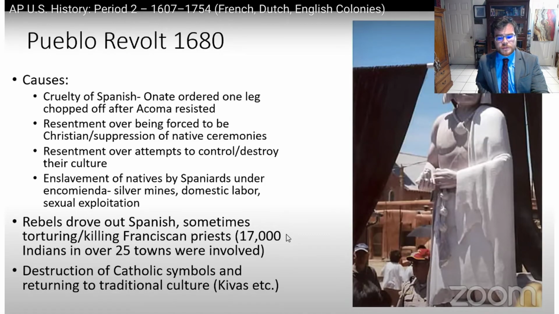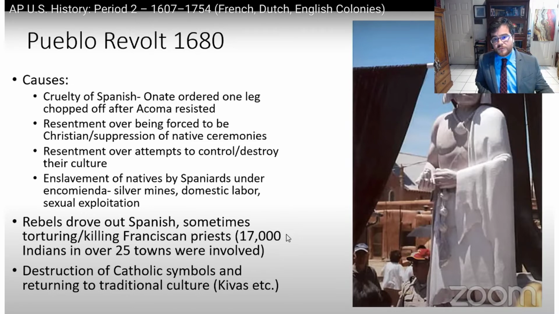The Pueblo Revolt. So this is an instance, folks, where the Native Americans actually win. Mind you, they don't win for very long, but at least they win for a short period of time. So this is in the Spanish colonies, the Pueblos, right? And this is in the Southwest. So what are the causes, right? We're always looking for causation. See how we're looking at the causes? That's what you would write in your essay. Causation, causation, causation. What caused Metacom's war, right?